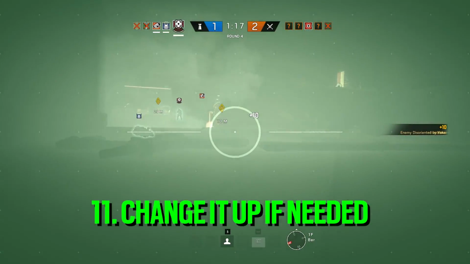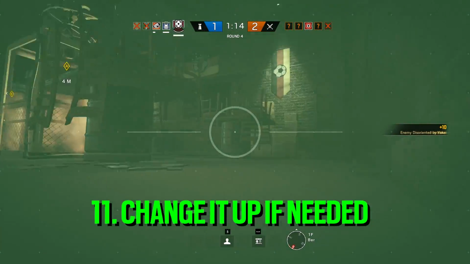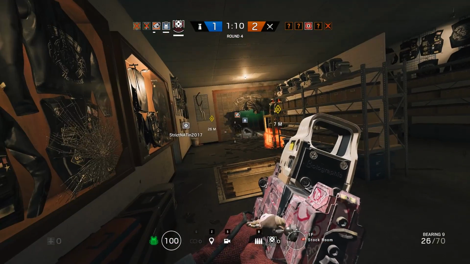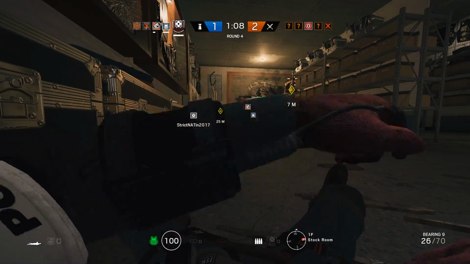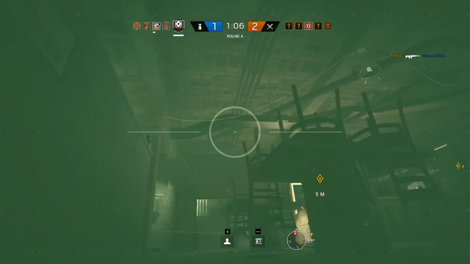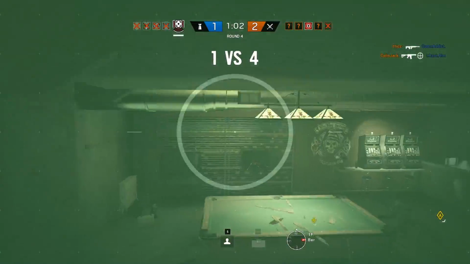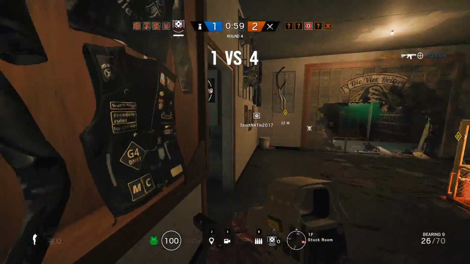Number 11, don't be afraid to switch gears from a traditional Echo to an aggressive Echo in the middle of a round. Things change very, very quickly, so don't be afraid to do that. Don't be like, I just gotta stay by here in this door. Microwave told me to stay by this door and watch and try to give you guys cam callouts. I can't help you. No, get out there and shoot them with your Yokai drone.